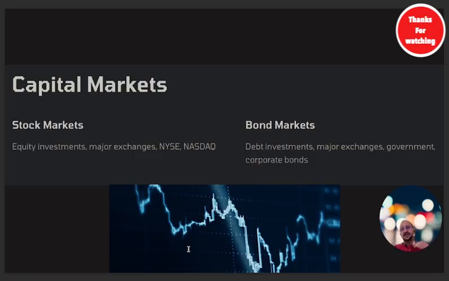But in this, the markets are divided into stocks and bonds. How does it work? If I take money from you with a written promise given to you, an obligation that I, Pranayas, will take 1,000 rupees from you today, but I will return 1,200 after 1 year, and I will give this piece of paper to you. So the transaction took place. You gave me 1,000 rupees, I gave you one piece of paper. This is a bond. So this is a bond market.